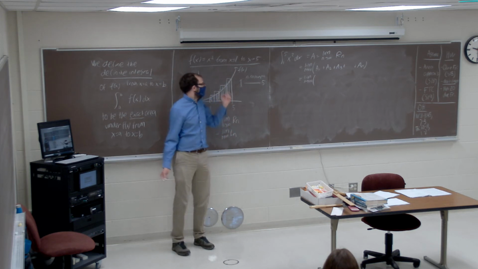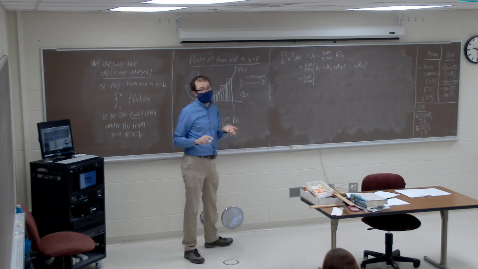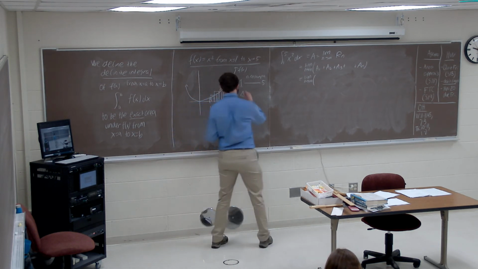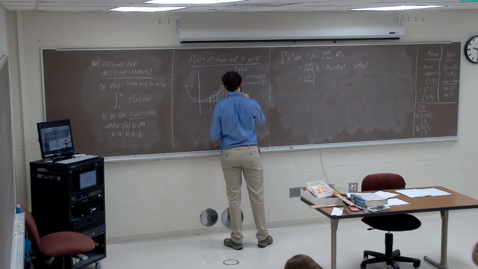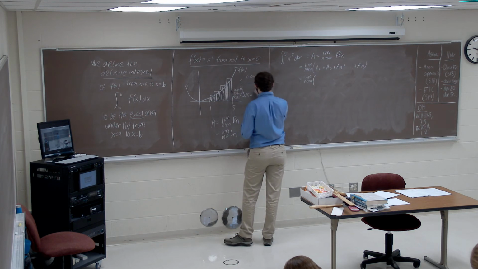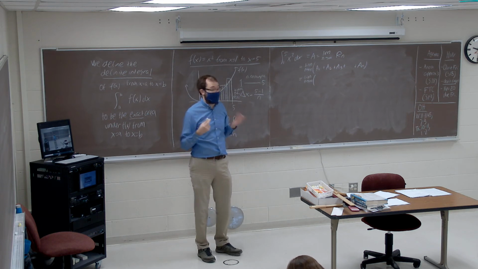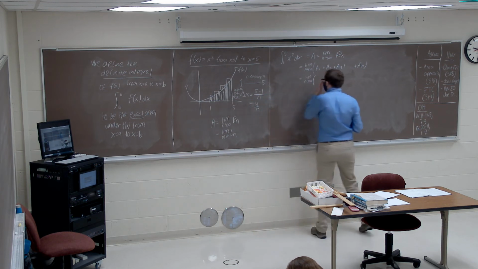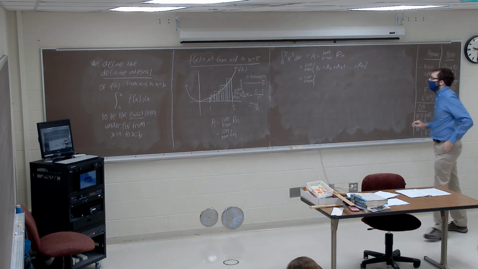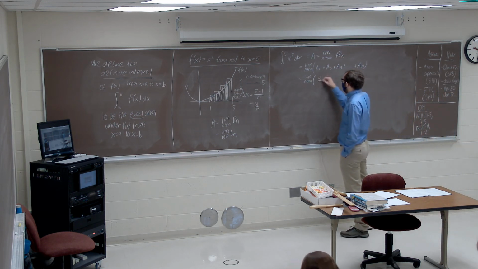Yeah. It's going to be the length of the interval, and I'm going to call this delta x, which was our notation for the width of our rectangles. That's going to be 5 minus 1 divided by n. It's going to be the length of the interval divided by the number of rectangles, which in this case is going to be 4 over n. And so I would say that the width of the first rectangle is going to be 4 over n.